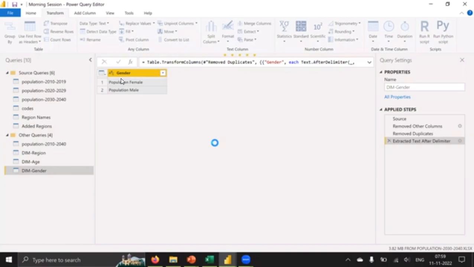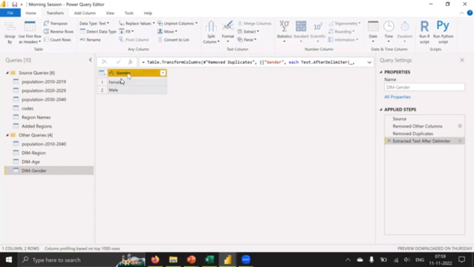Anyway, you're going to get the same result. Make sure to specify the value as population space and not just population, because then you will have a trailing white space before the F and M here.